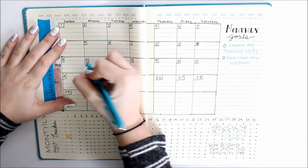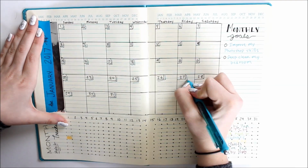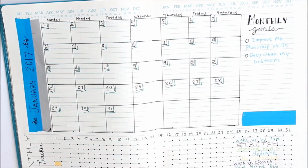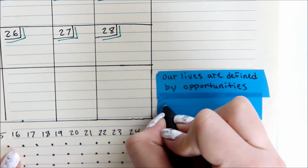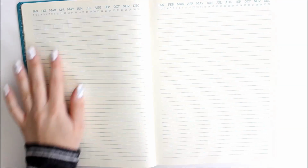I'm just going to go back in really quick and give my calendar a little more color. And if you're totally a drawer, you can do way more things on your page too if you want. I decided to add a little quote in the corner on some washi tape just to even out the washi tape look. And that's your monthly page.